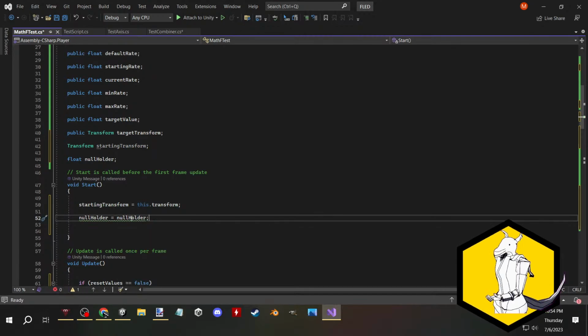That doesn't seem right, because I need to reset null holder when I change it. Could just make it 1. Fuck. Shit.